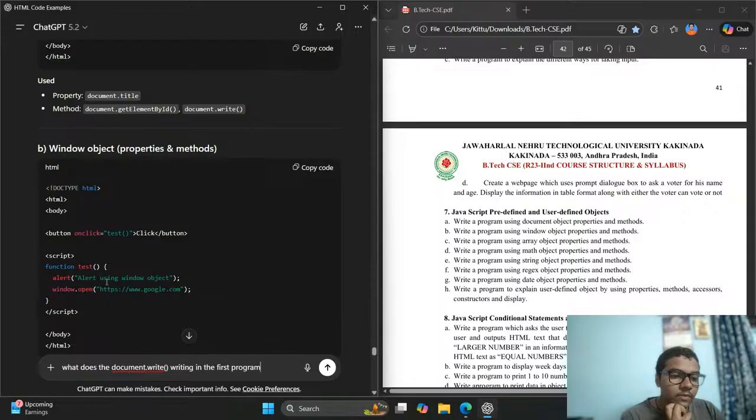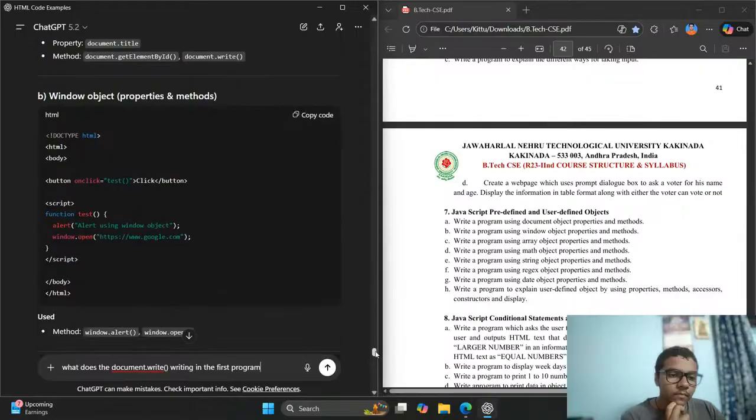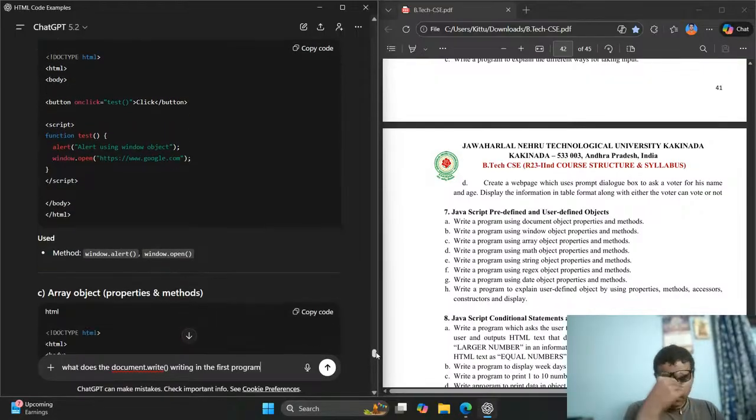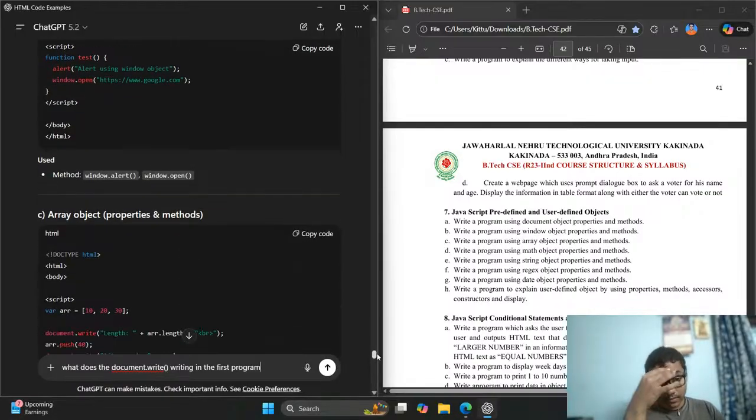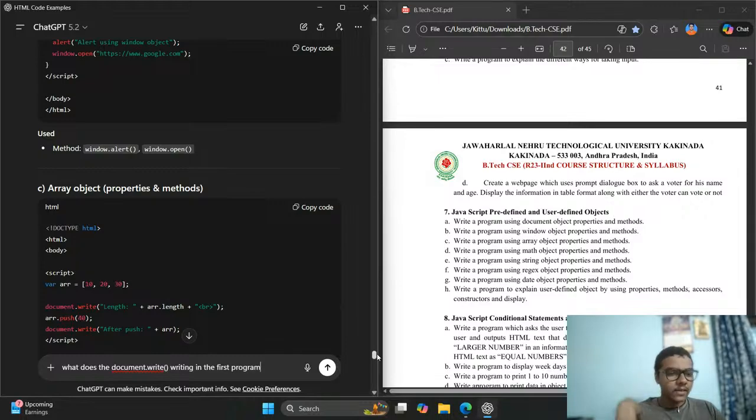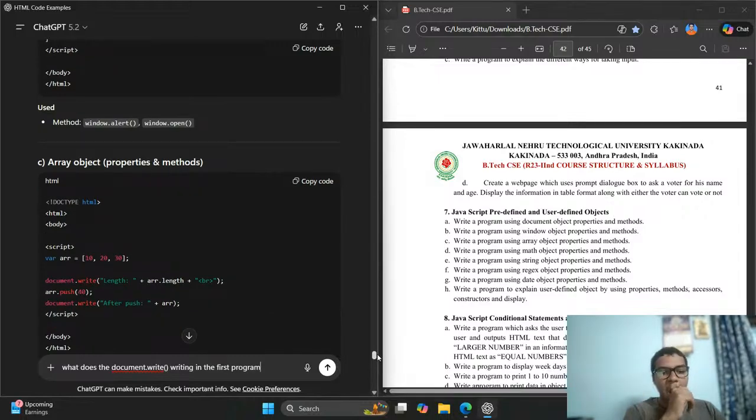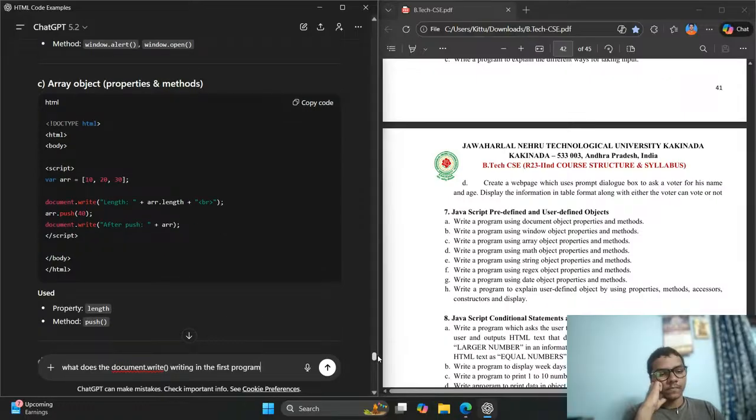Okay, a function was written, window.open. That makes sense. Array, document.write.